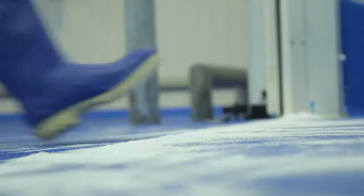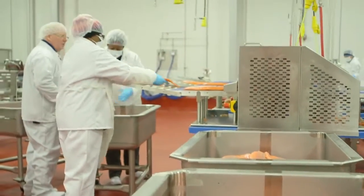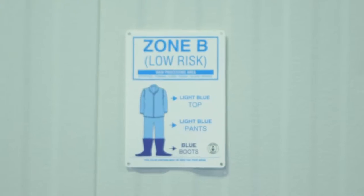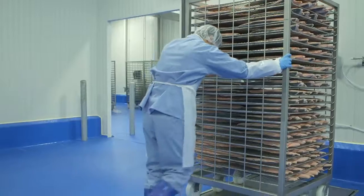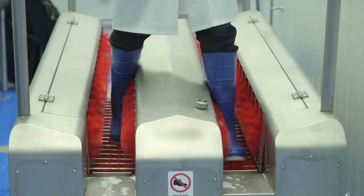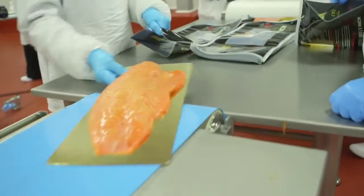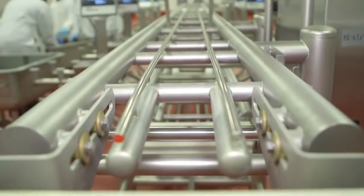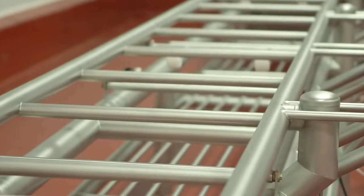A lot of the focus here is on innovative food safety solutions. For instance, both employees and equipment are assigned to designated zones to prevent cross-contamination. Employees wear different colored uniforms depending on their location, and upon entering rooms are sanitized down to their boots. Acme kept its eye on hygiene during the fish's entire journey, from drains to slicing equipment, paying meticulous attention to sanitary design that meets the highest food safety standards.